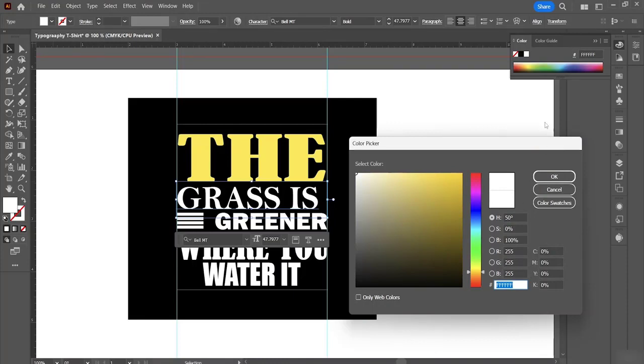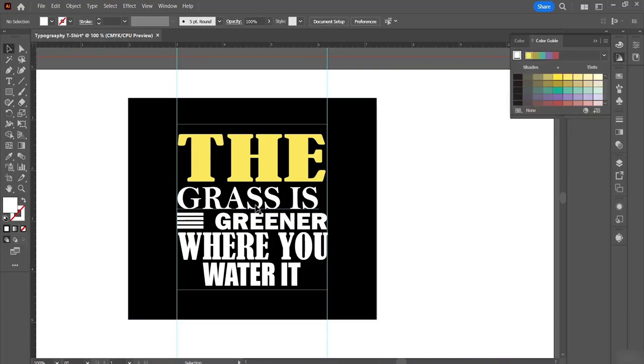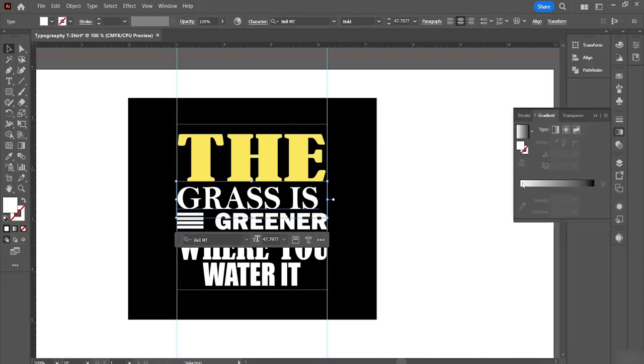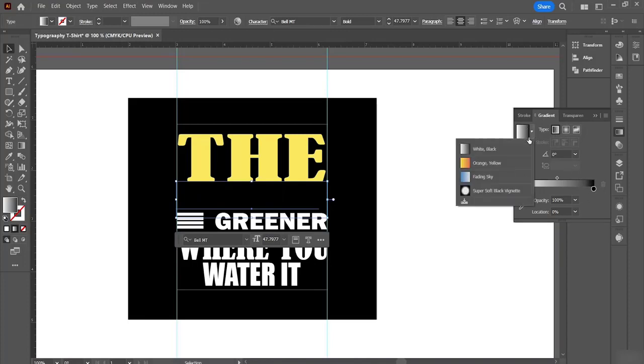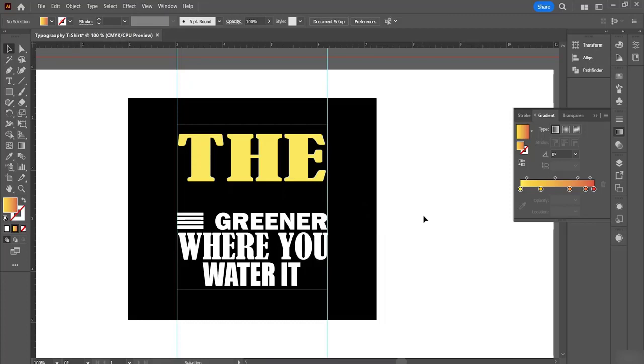Okay, so maybe I will just come here, instead of colors I will just use some gradients. Okay, so let's come on to this option, let's select this one, and from here as you guys can see, this is the gradient option. If I want to add some colors to the gradient, I will be able to do it from here. Okay, so if I want to select what kind I want, suppose if I do want this one, I can come here and I can just click OK.